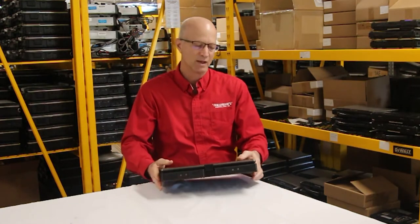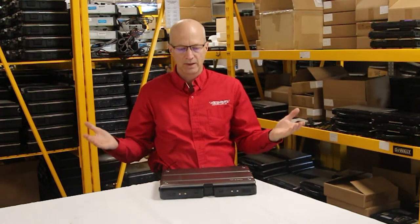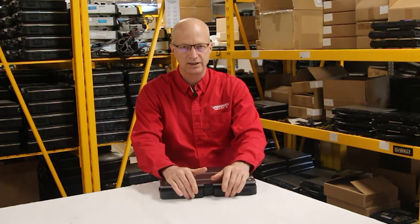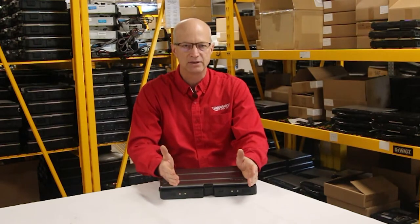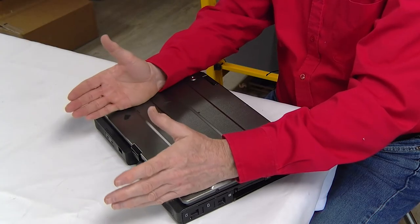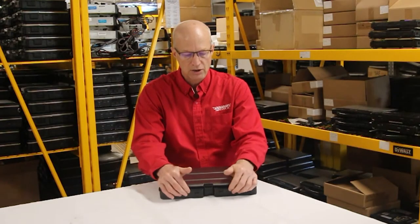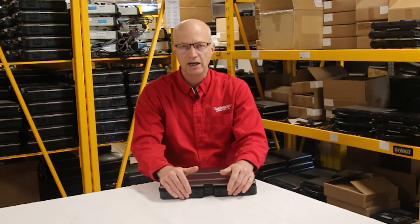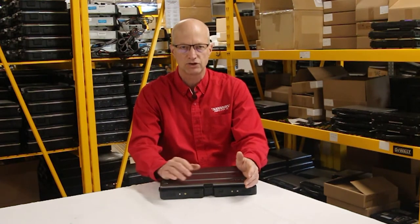Finally, the most annoying problem on this G-TAC S-400 is the handle. There's a reason why we don't have a handle screwed into this unit — it's because they break so easily. It's a cheap piece of rubber on two metal hooks that hook to two mounts on the front of the laptop. If you go to get a replacement, it can run you between forty and sixty dollars just for the handle.